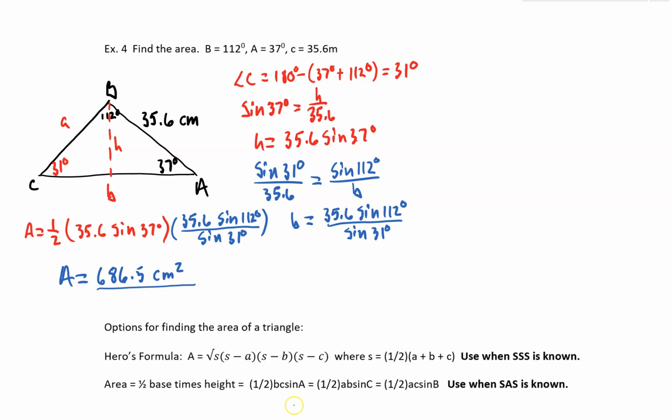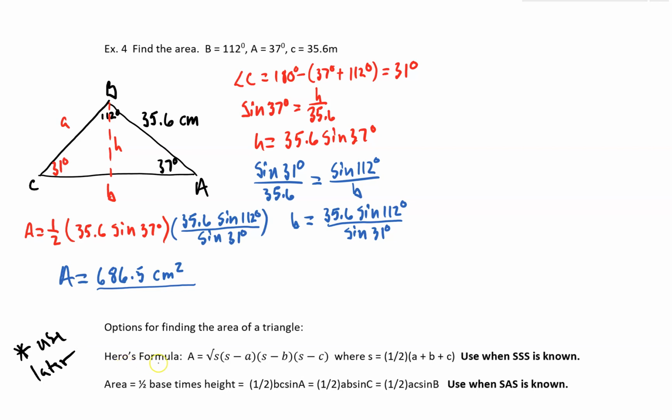The other way of doing it is this idea right here, and this is when SAS is known. But we also don't know that one in this situation, side angle side. We could do it, I guess, looking at this, but later on we're going to use these, and these will be important. So down here, just put a note and say, use later. We're not going to use those exactly right now, but we will be using them later.